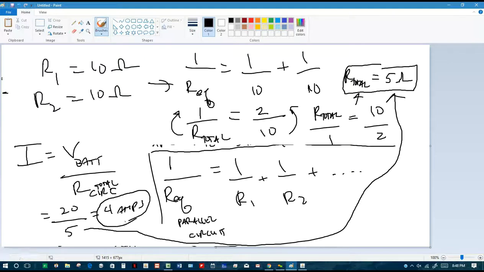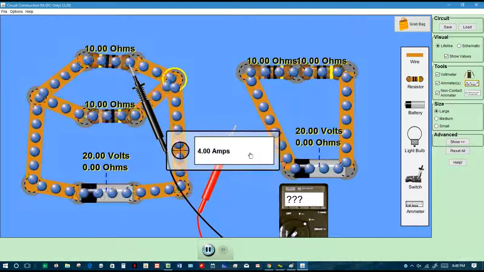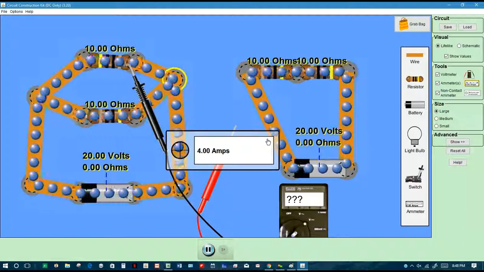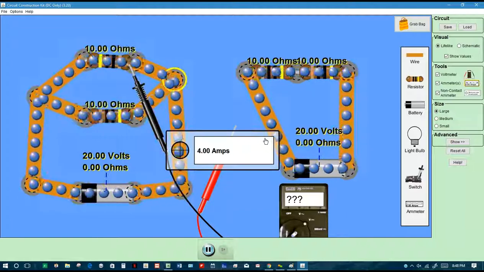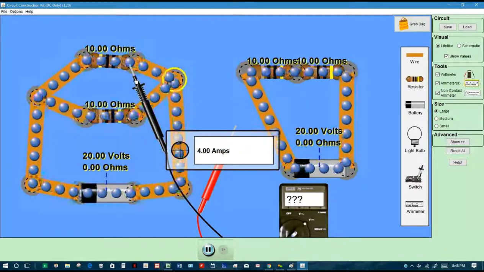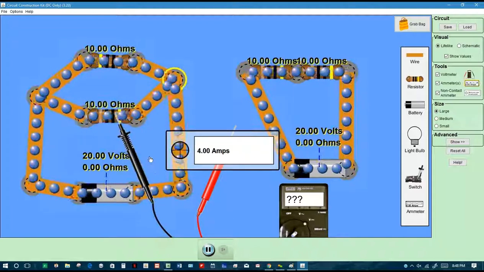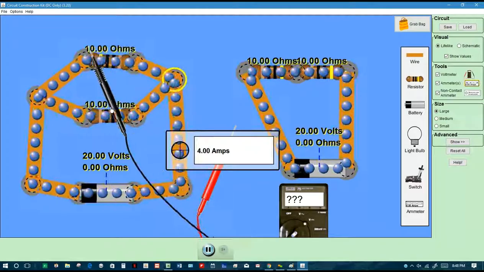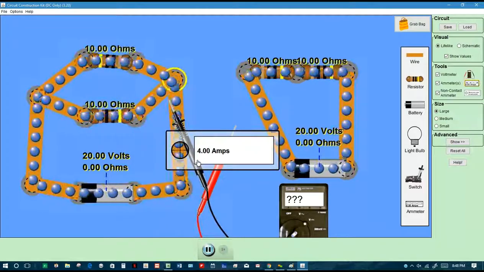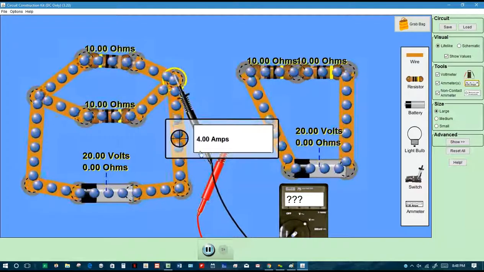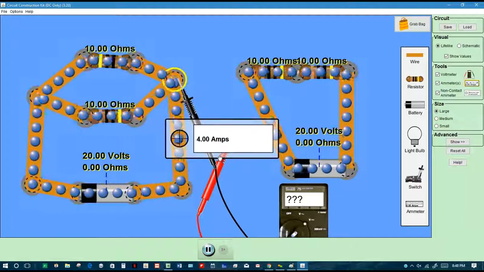And then when you go back over to our simulation, you see how much current is flowing here. 4 amps. You see that? So the point is that amps is a measure of how much current is flowing. If you have a 10 ohm resistor right here and another 10 ohm resistor right here, then these two paths are equal resistance for the electricity to flow. And so that means 4 amps is coming in to this node. Remember, the node is this junction here where they all come together. 4 amps is flowing into it.